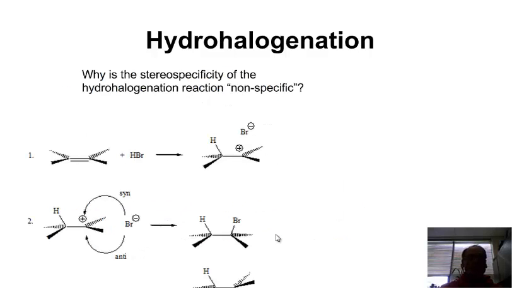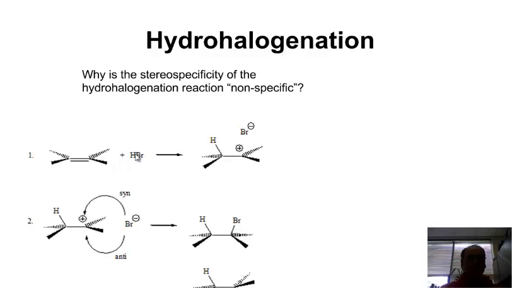Second question, why is the stereospecificity of the hydrohalogenation always nonspecific? Well, let's draw the alkene in a generic sense, so we're not specifying what these groups are on here, just that there are 4 groups, 2 on this carbon and 2 on this carbon. I've drawn it parallel to the floor, or tipped a little bit so that we can see the top and the bottom of the face of the alkene.